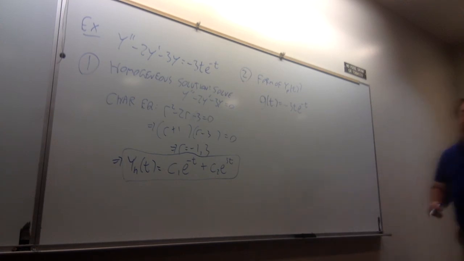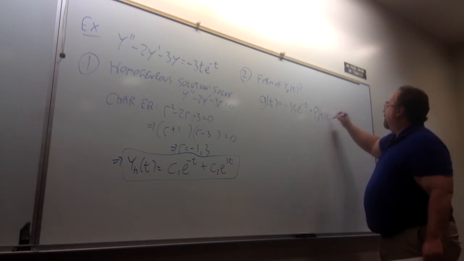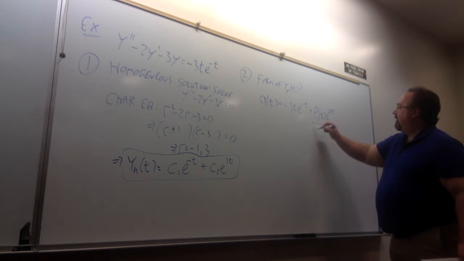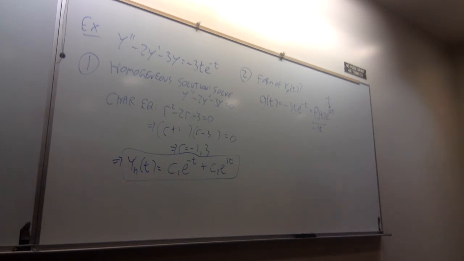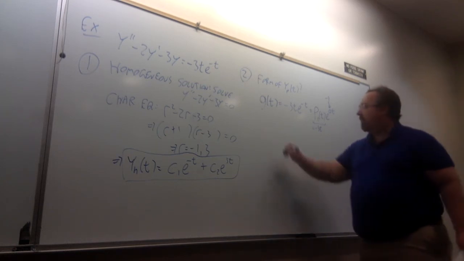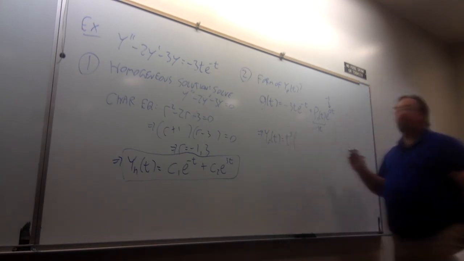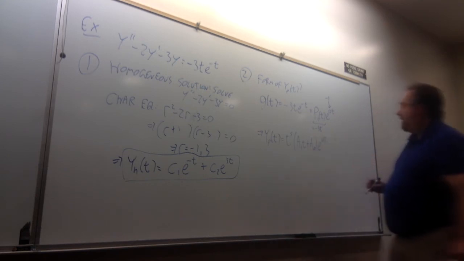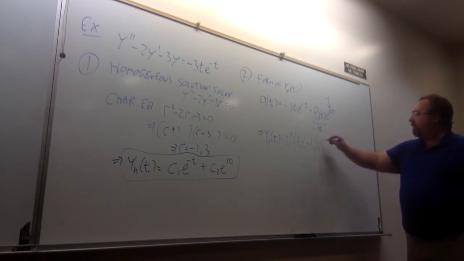So because there's an exponential, it fits a form where you have p1 of t e to the at. So you have a polynomial of degree 1, which in this case is minus 3t. And then a is equal to minus 1. So the particular solution is equal to t to the s times a polynomial of degree 1. So that'd be a1t plus a0, times e to the at. Now, in this case, a is equal to minus 1. So I'll fill that in.